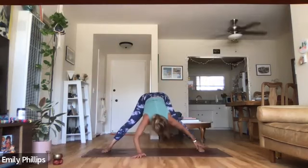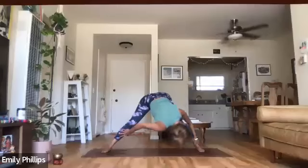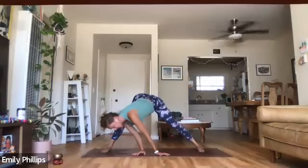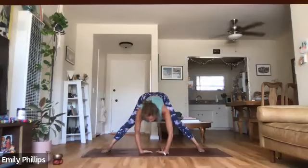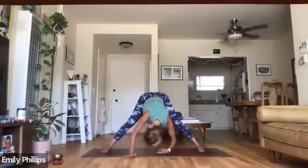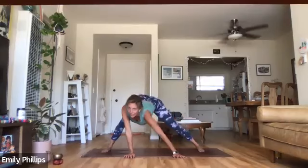Grab for the outer edges of the feet. Maybe take your head side to side. Breathe here. Roll the shoulders, finding some softness in the body.